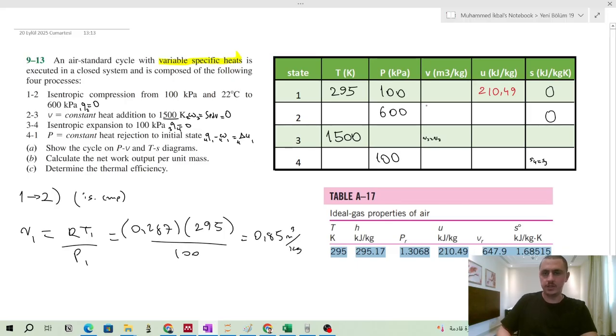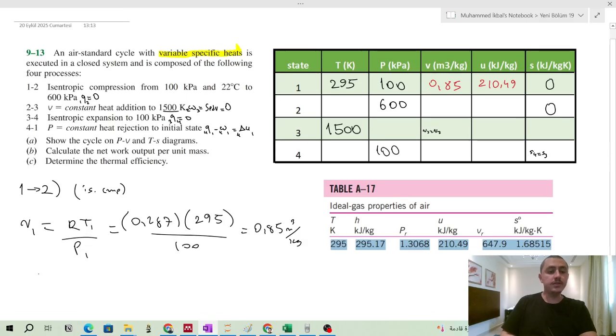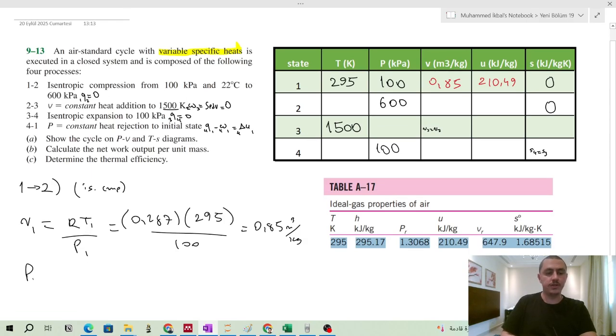So I'm using red color for the calculated parameters, and the others are givens. Okay. So second step, how do I know? I will use tables and a property that is related to temperature, which is critical pressure. I know the critical pressure at 1, and the critical pressure ratios for this isentropic process will be equal to the pressure ratios between these two steps. So PR2 over PR1 is equal to P2 over P1.